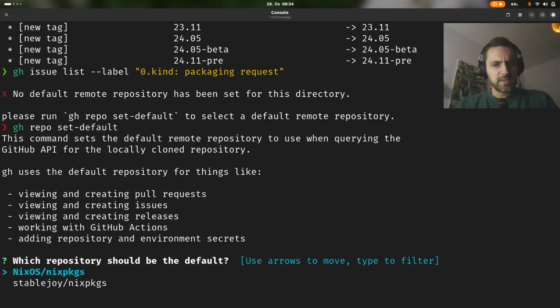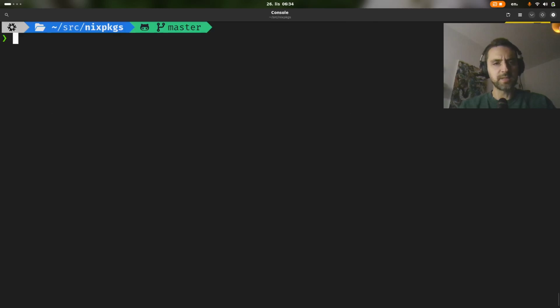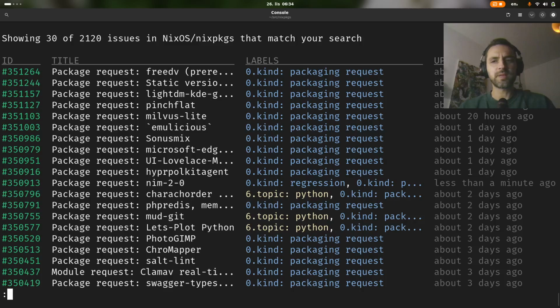This command sets the default remote repository used when creating the GitHub API for the locally cloned repository. Viewing, creating, okay, which repository should be the default? This should be the default, yeah. All right. Nixpkgs will be the default. And let's see now. And it works.